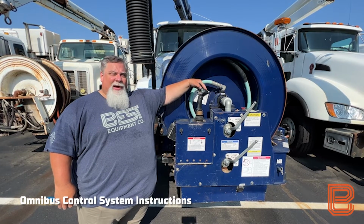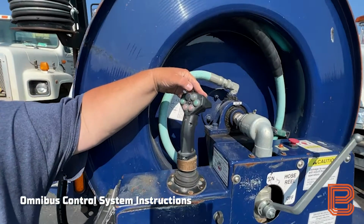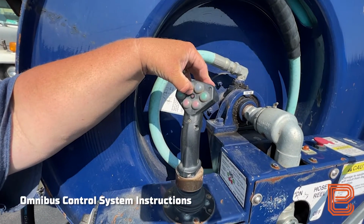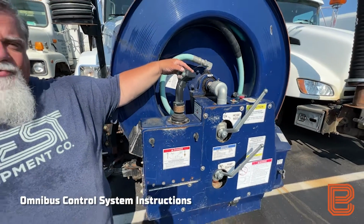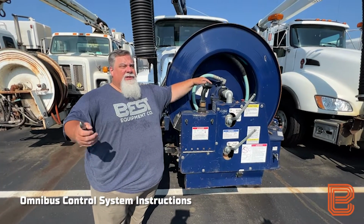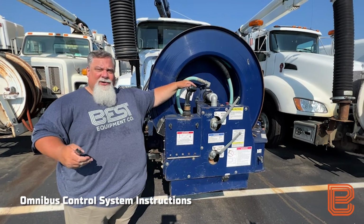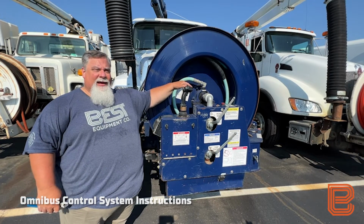To purge our water pump on an Omnibus unit, we're going to come to the front joystick control station, and the upper right button on the joystick is our start and stop for the auxiliary engine itself. I'm going to push and hold this. We're going to see the red light begin to flash. The engine is going to start and our water pump is driving at that point. We're going to allow this to run for 10 or 15 seconds to purge that trapped water in those cylinders, to get it into the exhaust section, to allow that air purge to take it out.